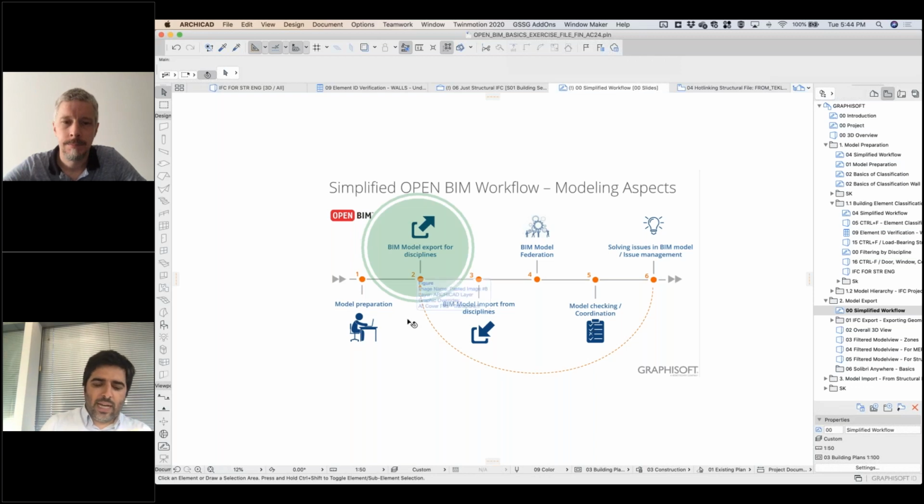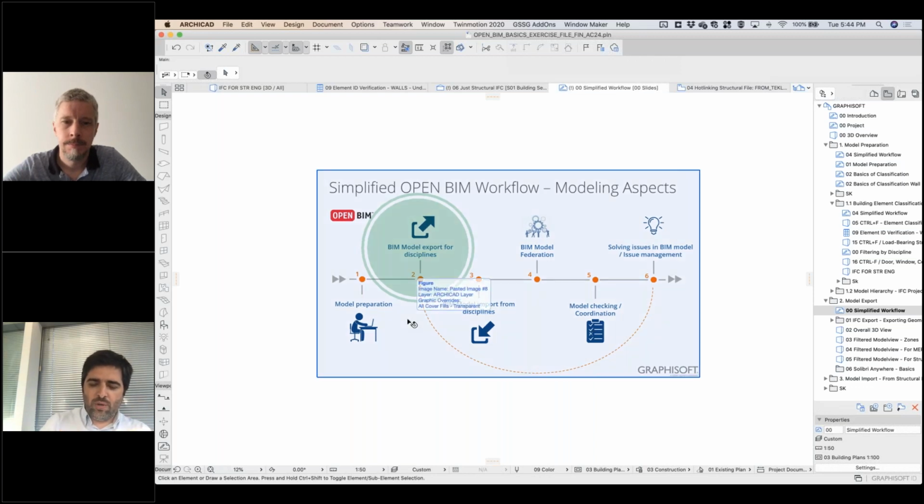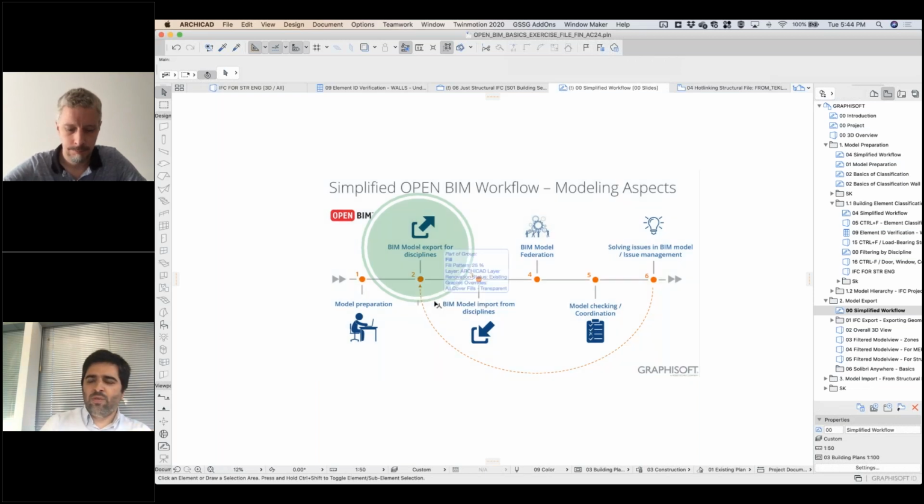We have designed, we have modeled, and we have created the building exactly as it should be. We went through find and select, we went through schedules, we went through model view options to make sure that the elements have gone through from one end to the other. And now we are ready to export our model for other disciplines.